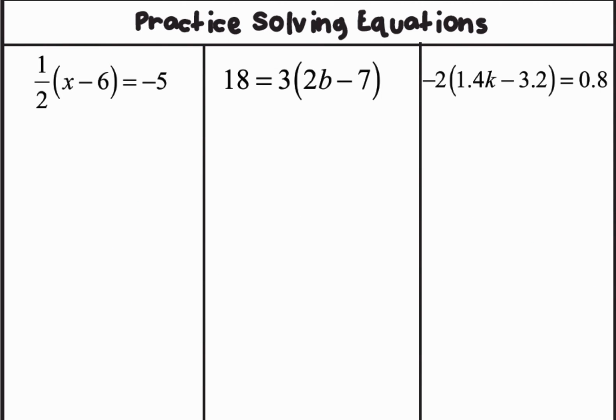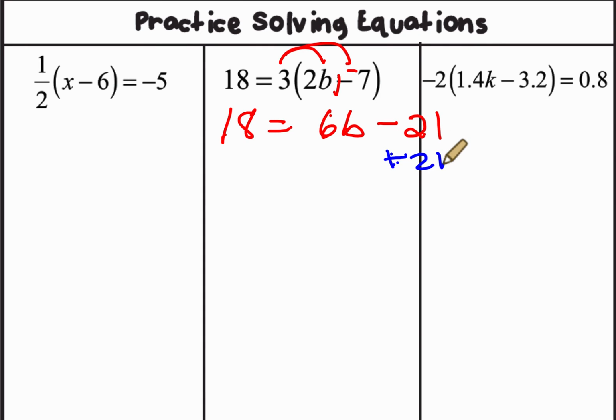So now go ahead and do the second one. And let's see how we did. So first we distributed 3 times 2 times b. Remember, this is the same as adding a negative. 3 times -7 is -21. First inverse operation, I'm going to add 21 to both sides because remember I work outside in. So -21 is the one I got to go first.